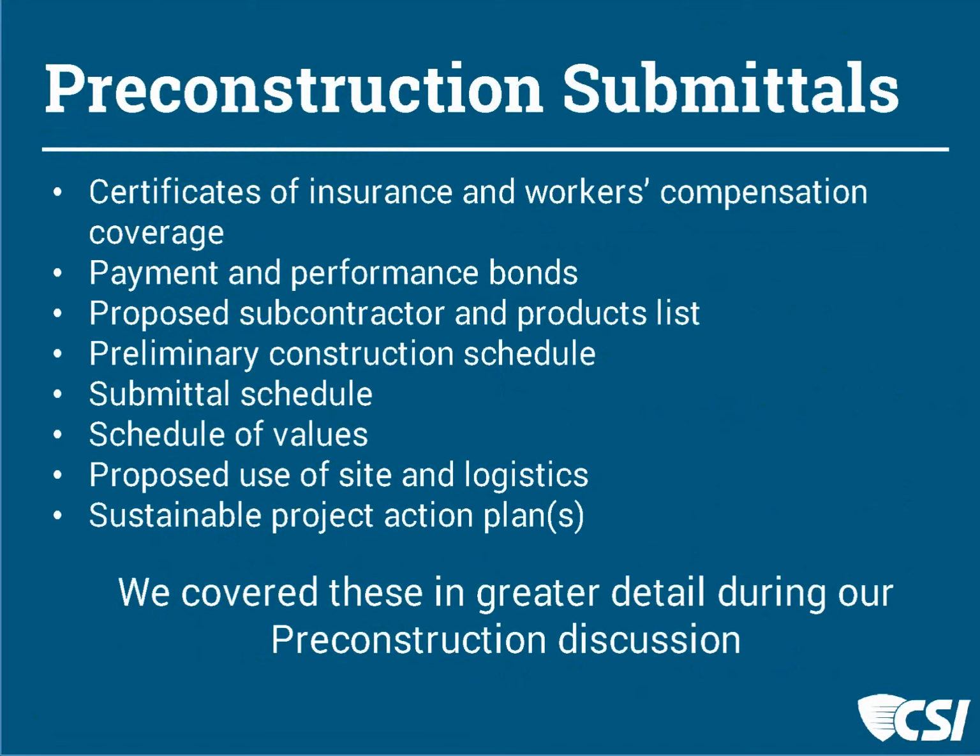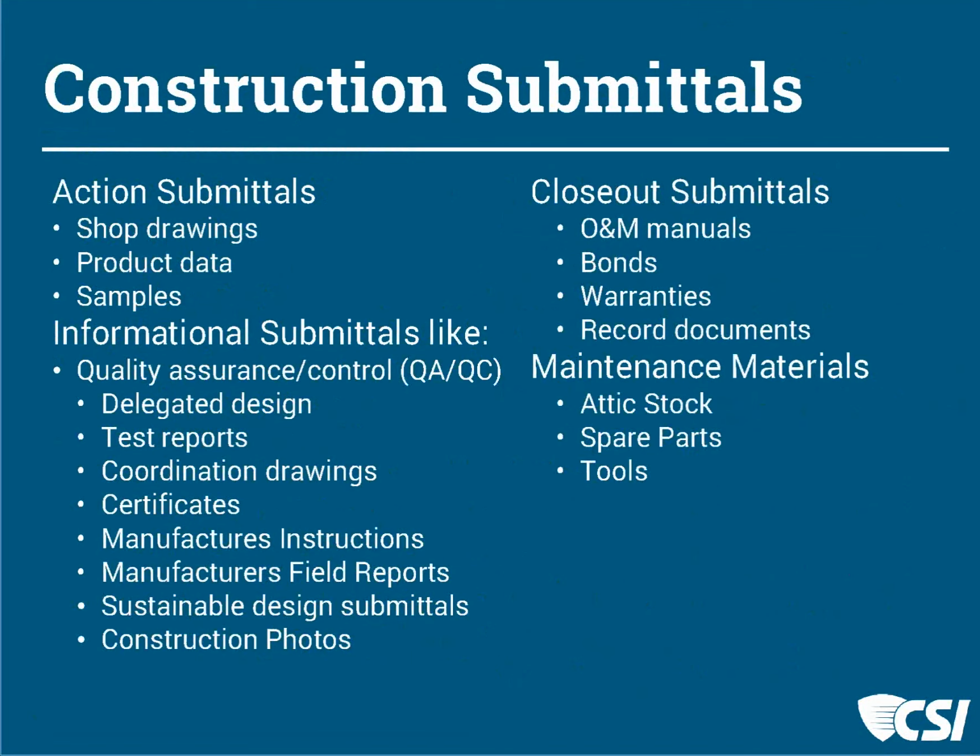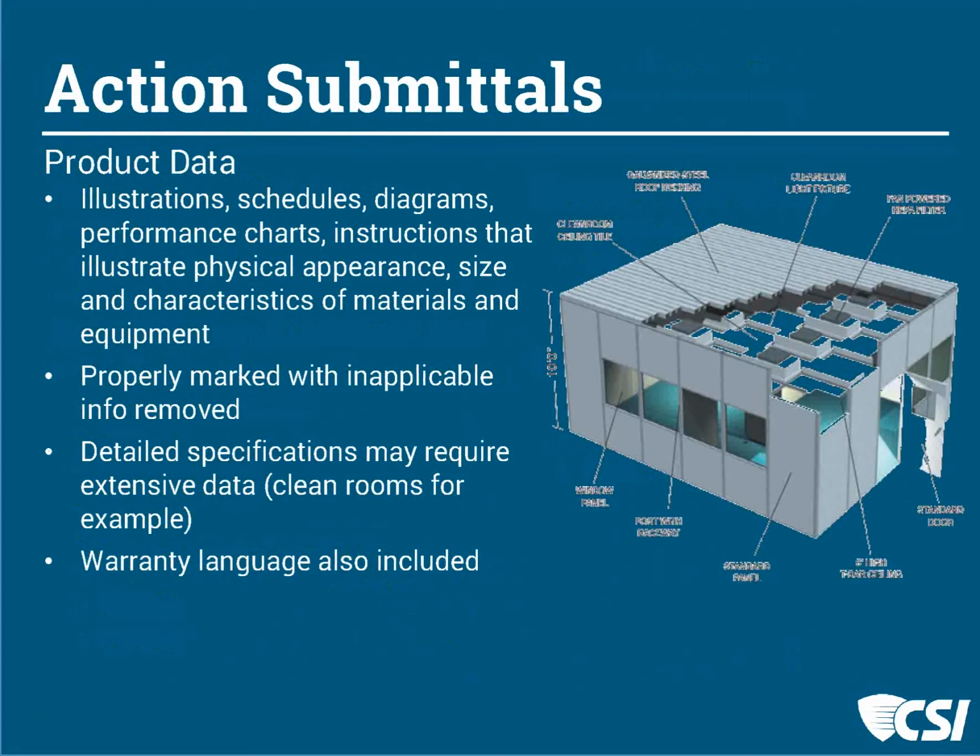Let's go to then the construction submittals on the next slide. Again, we broke those into a couple of categories: action type, informational type, closeout types, and then maintenance types of submittals. So we'll look at each of these in some detail, sort of item by item. But as you can see there on the screen, this is in general the categories that we'll talk about. And Matthew, we can go right to the next slide and look at action submittals, unless there are any questions.